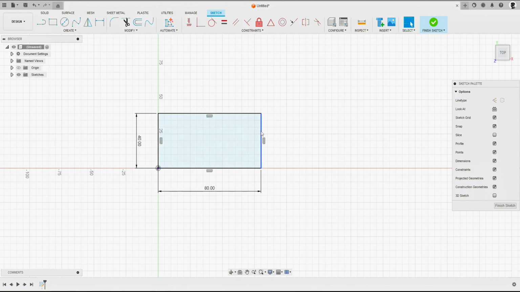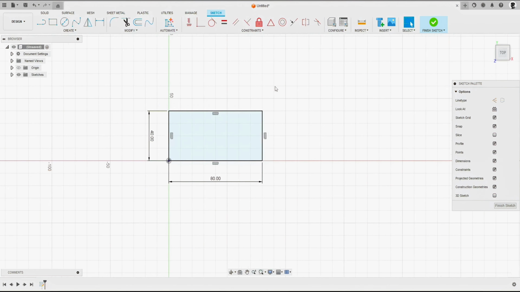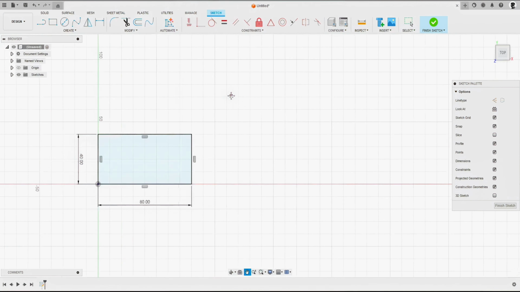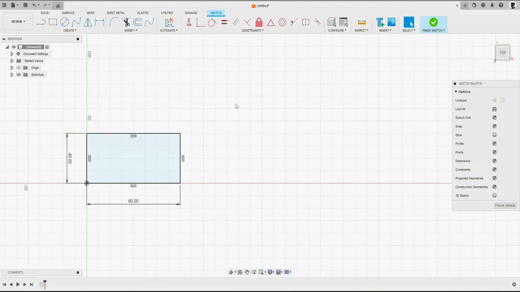And likewise, for the vertical lines, you'll see this symbol here. Okay, so same symbol, but just in a different orientation. So it being vertical here indicates a vertical constraint on this line, and the same is also apparent on this line as well. It's a fantastic tool, and it's much quicker than drawing out a rectangle with the line tool, and then perhaps having to add your individual dimensions and constraints on top of that. So it's a quick way to just get a rectangular geometry. I'm going to pan across now, and I want to demonstrate the next rectangle tool.